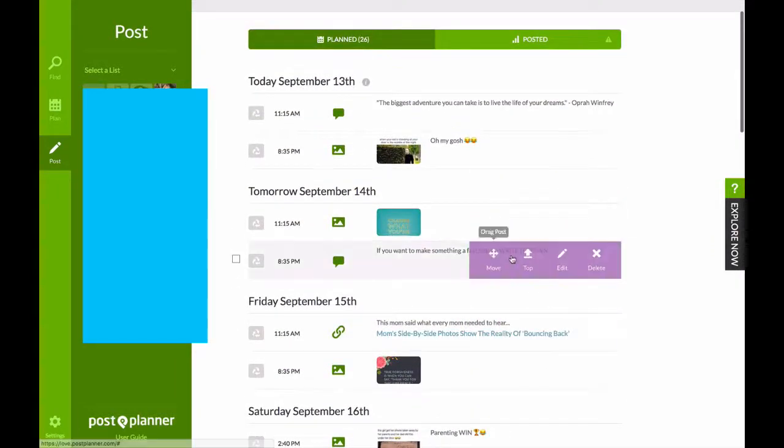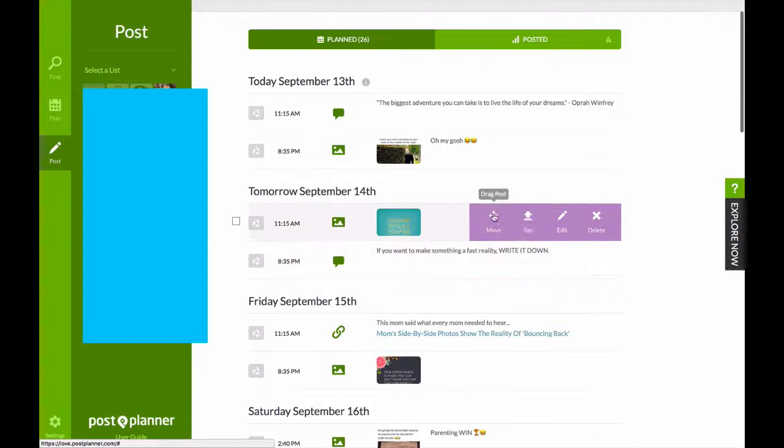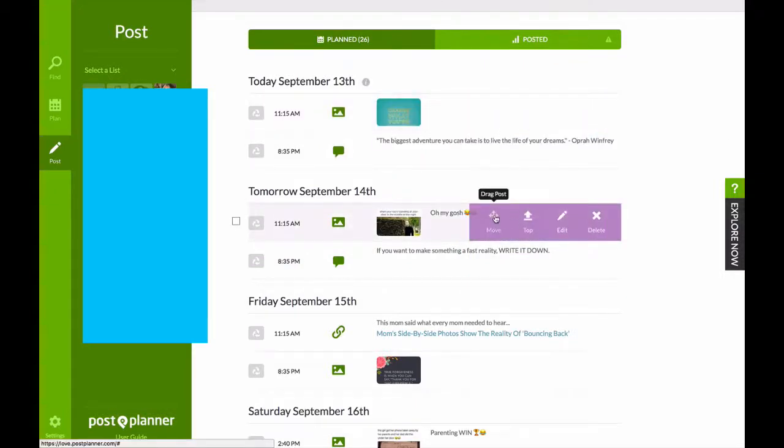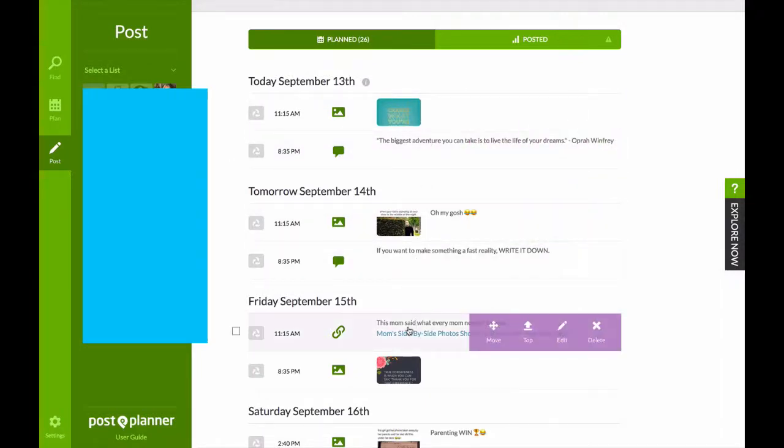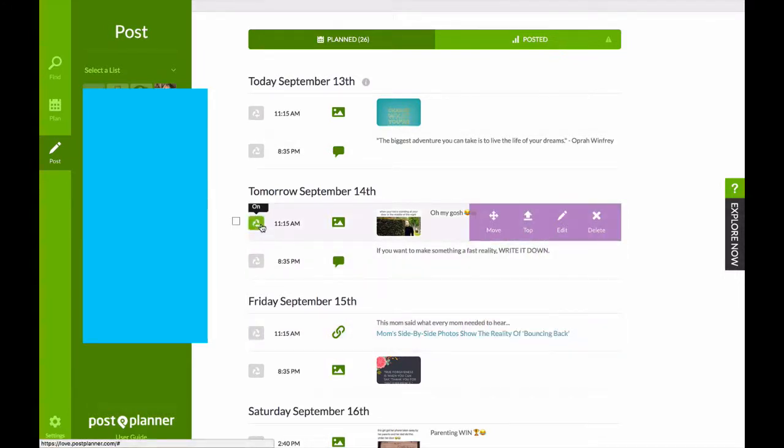But then you can go ahead and grab it, and if you like something, you're like, oh, this is relevant to what we're talking about this week, you can move it up to the top, you can rearrange it, or if you don't like the copy, you can edit it, or even just remove it altogether. Now, if you have a bunch of content in here where you're like, this is our own content, this is something I want to repost often, you can go ahead and turn recycling on.